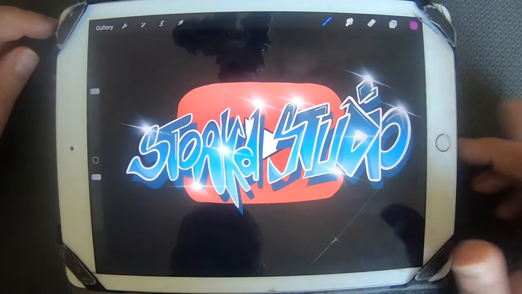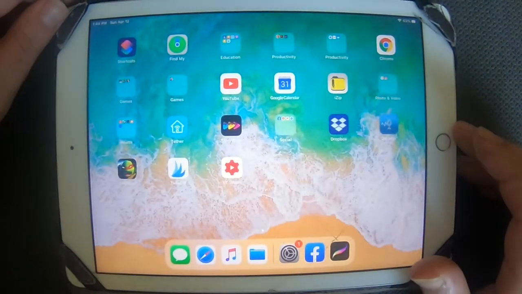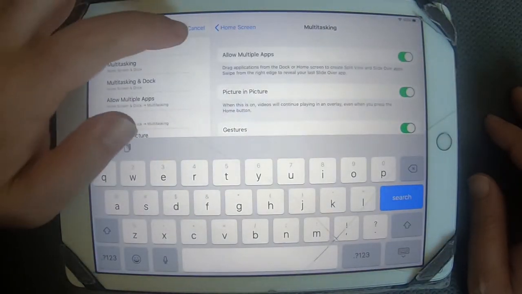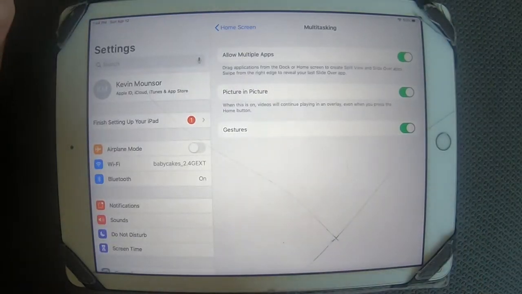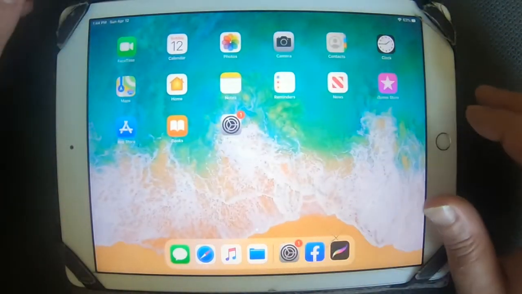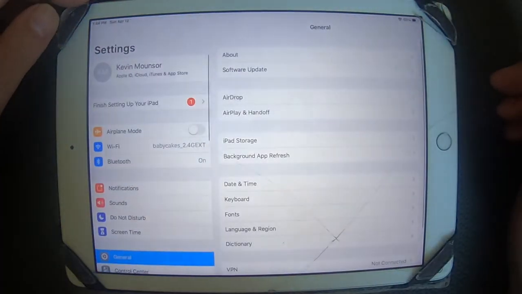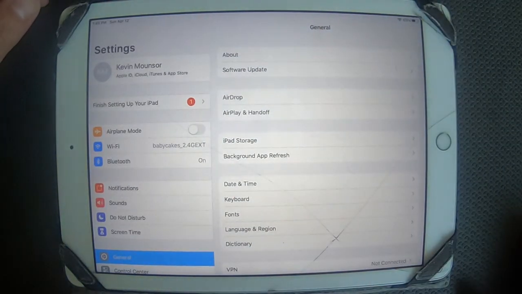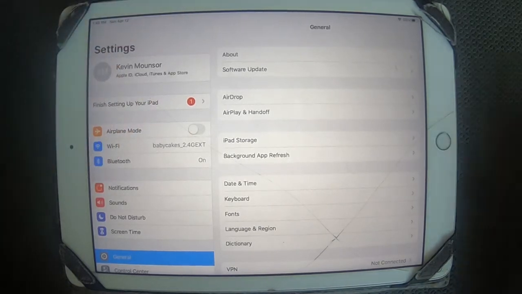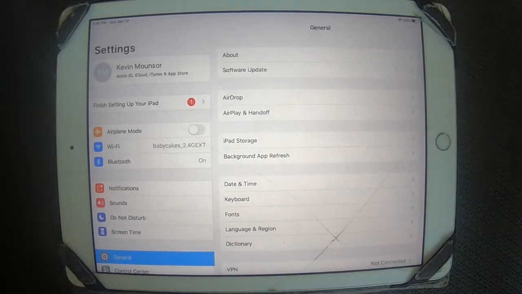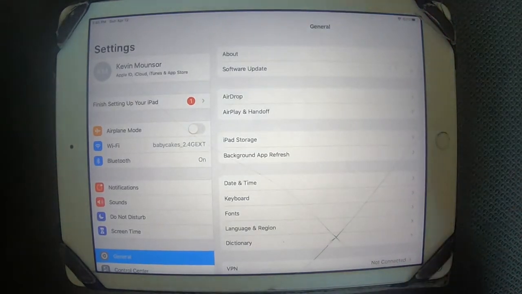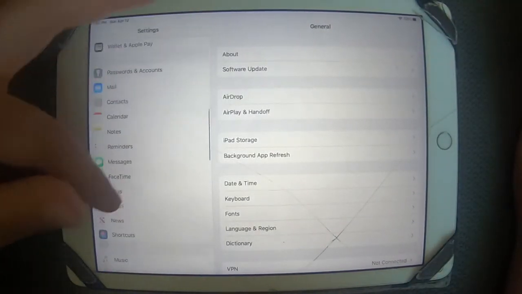So what we're going to do is come out of that and go to your settings. If I come out of this quickly and click on settings, there should be something here that says multitask, and when I first looked, it didn't. Luckily, someone wrote in the comments saying there was a place where it should be, but you had to search for it. Then I got freaked out. I couldn't even find the search bar. I was like, where's the search thing?